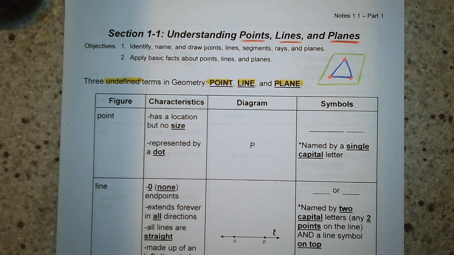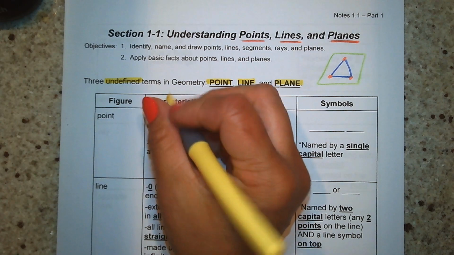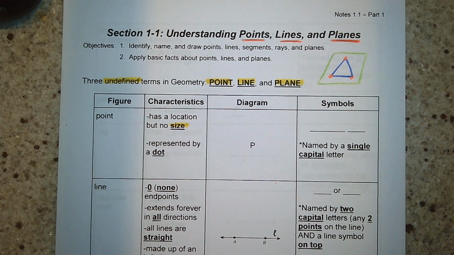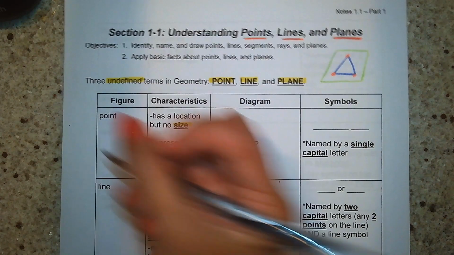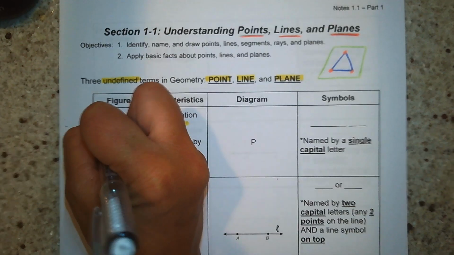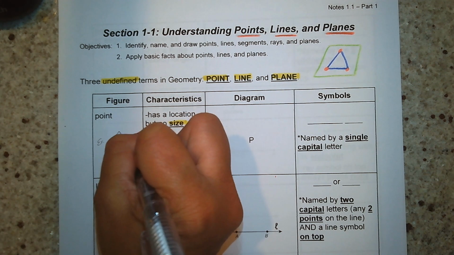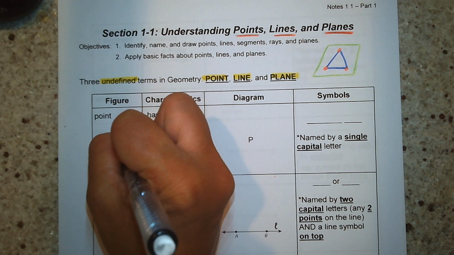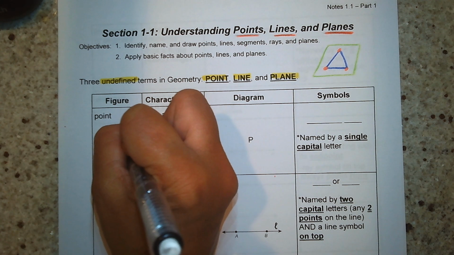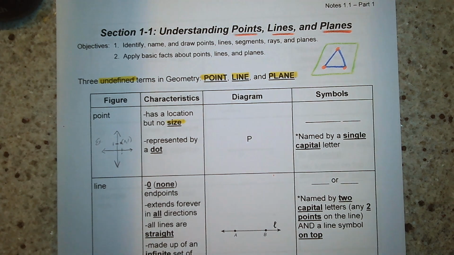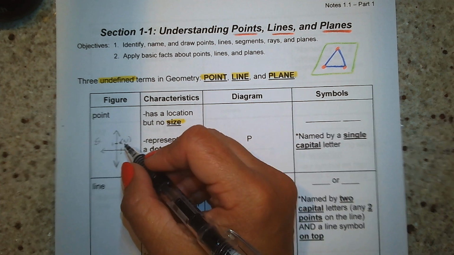Now, let's look at the word point. Okay, a point. It has a location, but no size. Now, if you think about where you've seen points before, in algebra, you saw them on your coordinate plane, right? So for example here, you had the coordinate plane, quadrant 1, 2, 3, and 4, and you could graph points. So for example, right here, this would be the point 1, 1. That would represent a point right at that intersection there for 1, 1. So you've had points in the past.